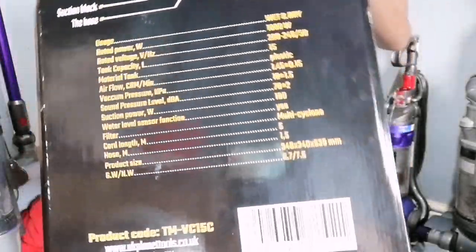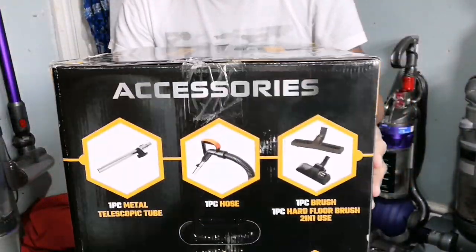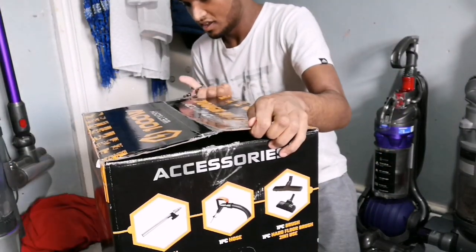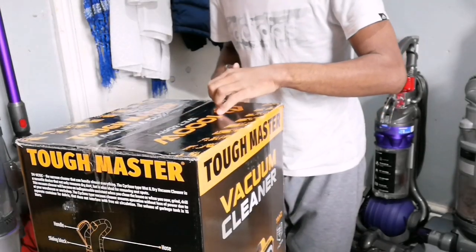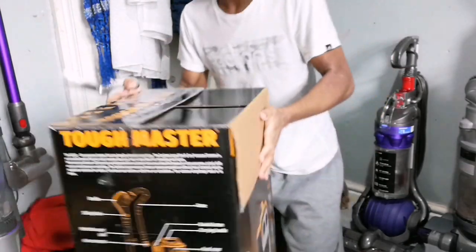So it's just a unique looking vacuum. And it comes with these accessories, although I'm going to be unboxing it now, so you'll see them anyway. So let me just cut this tape off. Yeah, so I thought this was going to be brilliant for mess tests and things like that. So, let me just hurry up here. There we go. Now, the best bit begins.